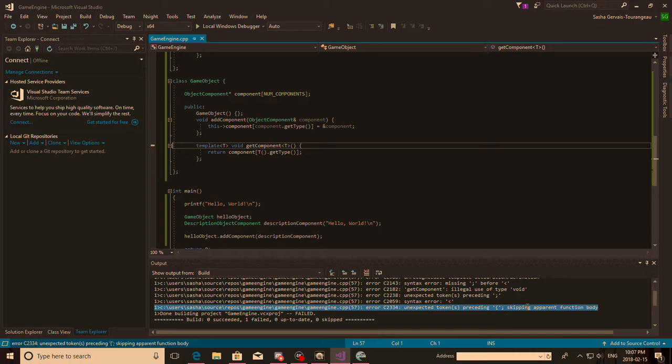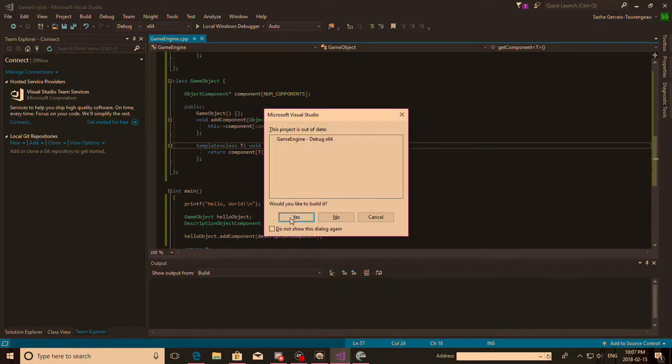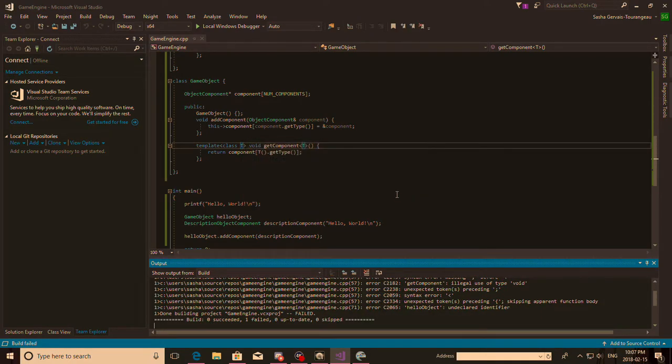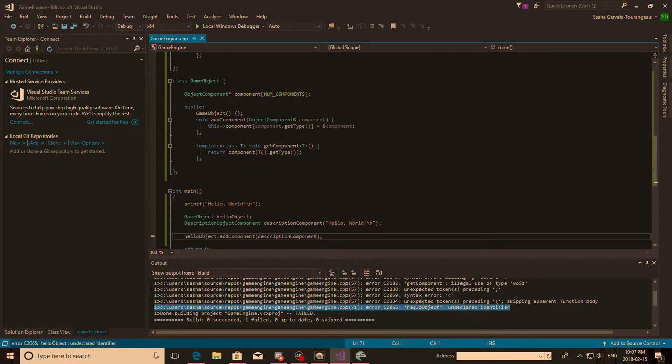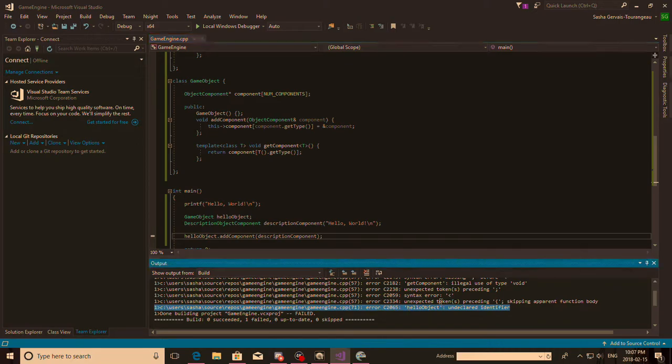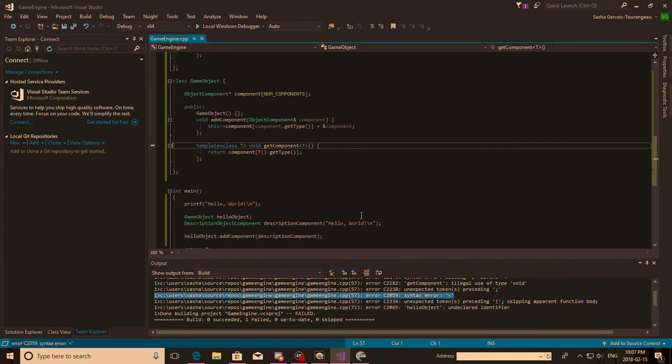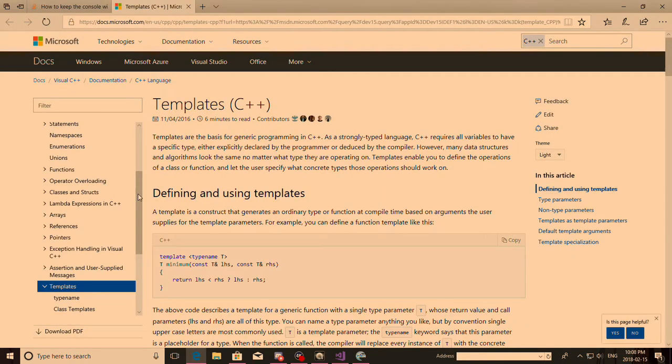Proceeding, skipping a parent function body. Class T. I'm going to press that F1 key because that's super useful, I guess.